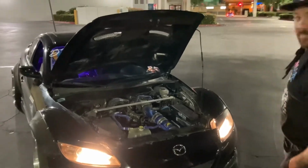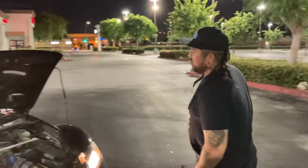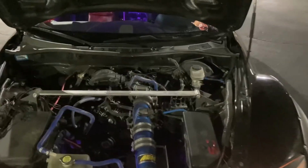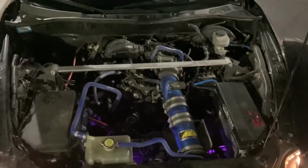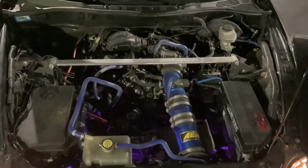All right, man. So this car is really nice. What could you tell me about it? Well, I basically started drifting it about 3 years ago. First got me into drifting was buying this car. So I got the car for 800 bucks. We put a JDM motor in it. It's been running hard. I've been dogging it ever since. So all you rotary haters out there, I've been beasting on this thing for a few years now and it's still going. So knock on wood.